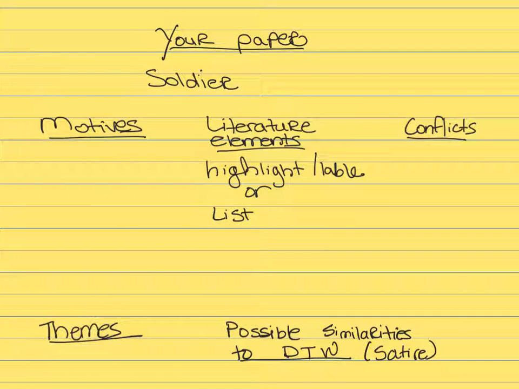Themes. As we're reading, if you're going, ooh, I just learned something about life here, or ooh, I think the author's trying to tell me something here, jot it down. It doesn't mean it's the theme. It means it might be. And then at the end, we'll go back and look and ask, do you have any evidence to support this for your theme? Or no evidence. It was just a thought, so let's cross that out.